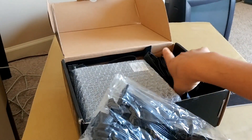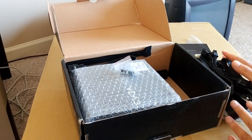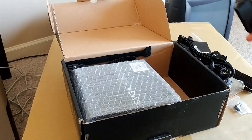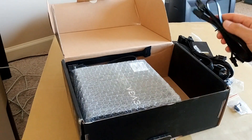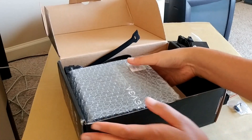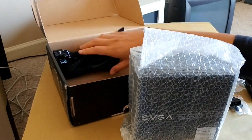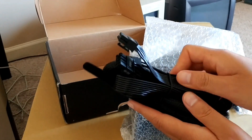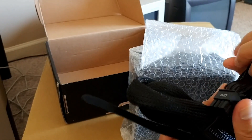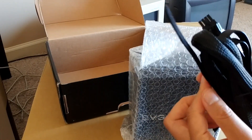There are power cables — quite a lot of them. There are also screws that go on the motherboard, and there's definitely going to be some cable management here, which will be nice. Cable management is going to be very important when you're building your own PC. I like how they mark the cables for CPU, PSU, and so forth, which makes this thing pretty clean whenever you put it all together. One of the big things when building a PC is that it can sometimes get really messy inside your case.